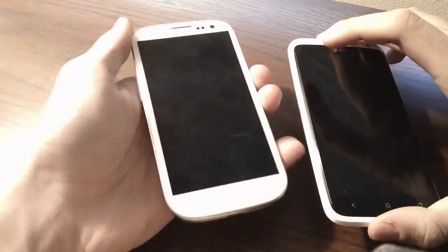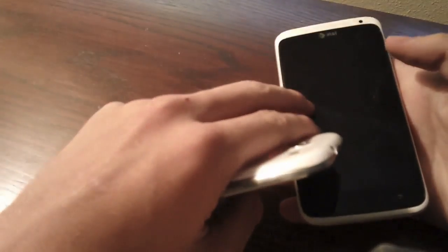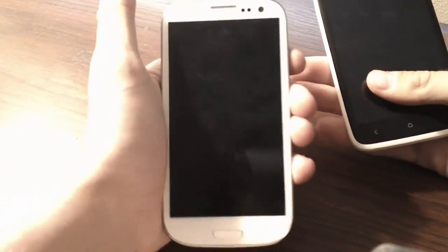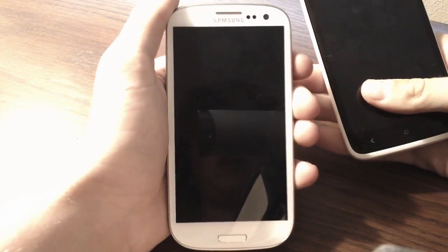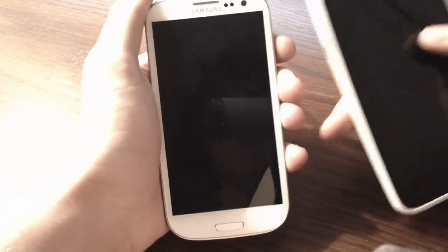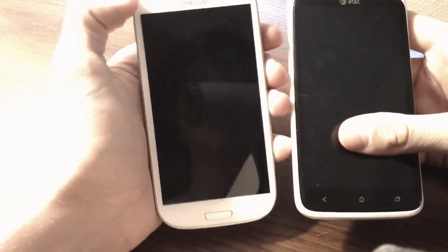I've had it for a couple weeks now. No issues like that whatsoever, and it feels a little better in the hand actually versus the One X, although I will give the looks to the One X. It just looks a little bit better. The Galaxy S3 has a better build quality, and that's something that's a first for Samsung. I've normally thought that HTC's had better build quality, but this time around Samsung really got it down.